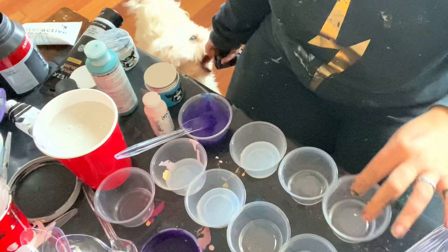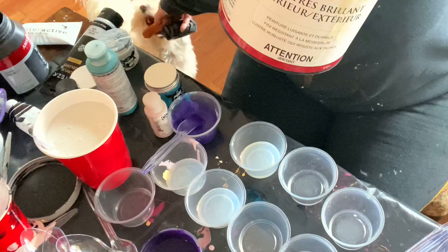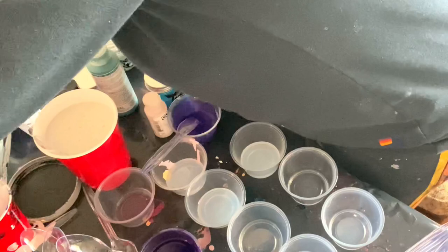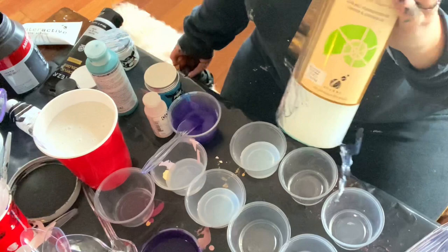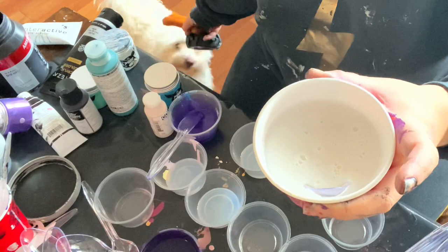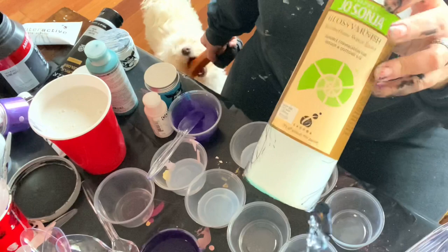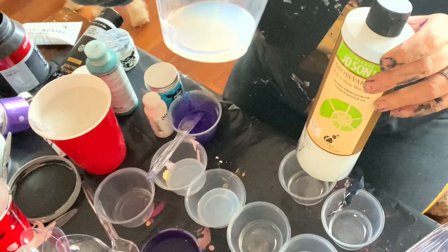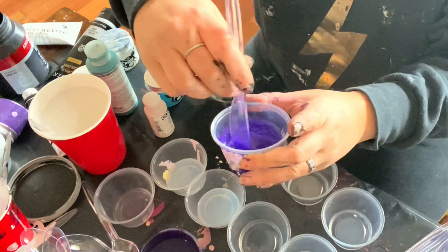So I have these four-ounce cups. My recipe uses Bear 8300 ultra deep base — it's very clear but also very thick, so with tube paint it can be a little difficult. I mix that with Jo Sonja gloss, targeting about a two-to-one ratio after mixing. I start at three-to-one first, because when I disperse my pigments I disperse them in about one part Jo Sonja. I put about one part Jo Sonja in the cup and equal parts pigment, and it becomes kind of like an ink. This is how you disperse them — you want to disperse them first so they don't get grainy in your paint.